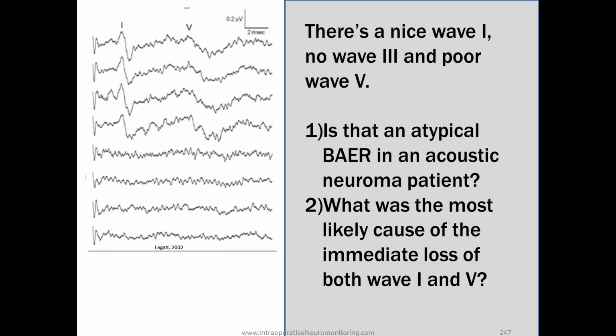All right, again, we have a very grainy picture. If we look up in the upper left, we have a very nice wave 1. We have nothing there for wave 2, 3, or 4, and we have this very poor wave 5. It's very hard to even call that something replicating. Then all of a sudden we have nothing there.